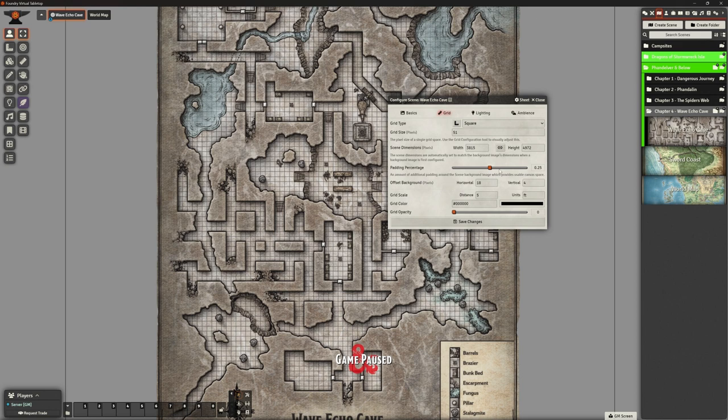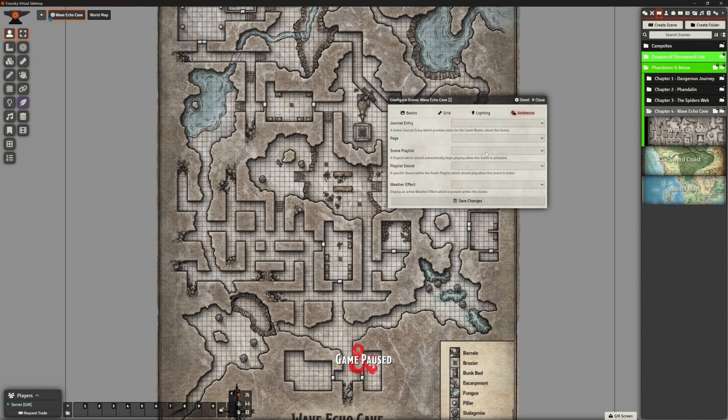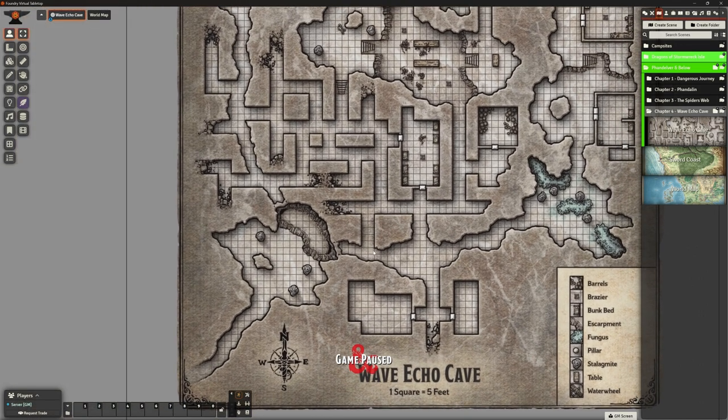Okay, good. I'm going to turn that padding percentage down. Again, I don't need tons of padding around it. Lighting, token vision, fog of war, absolutely, I do want that. I definitely do not want global illumination for this one. This place is dark. They've got to bring their own lights with them. And for ambience, I've got a playlist and some town sounds and stuff, but we don't have anything for that. And weather effects make no sense because we're indoors. Brilliant. Save that. Okay. Whew.